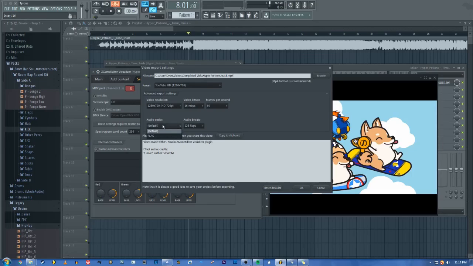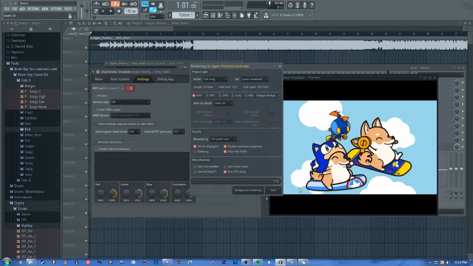The audio codec, if you want to have it absolutely lossless, you can choose FLAC, but you don't have to. And everything seems to be ready. This will be the output of the song. Usually you want to keep it at WAV, but if you keep it at FLAC, then I'm pretty sure this won't pop up, but I usually keep mine over here. I usually want to keep it at 256. Keep all these. These will automatically be selected. Same for these and the miscellaneous.